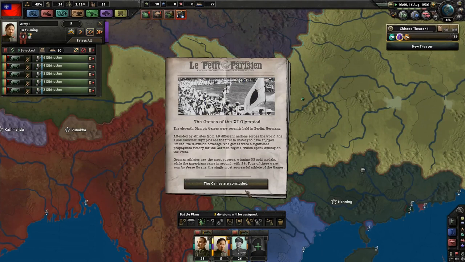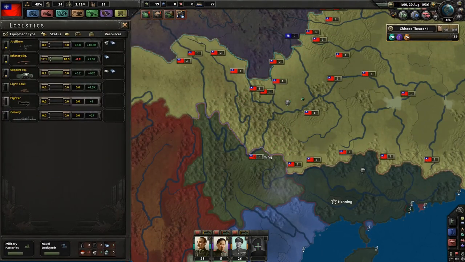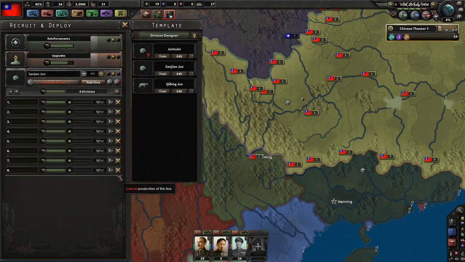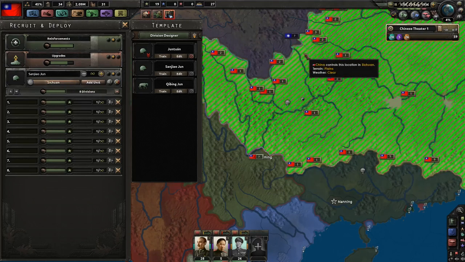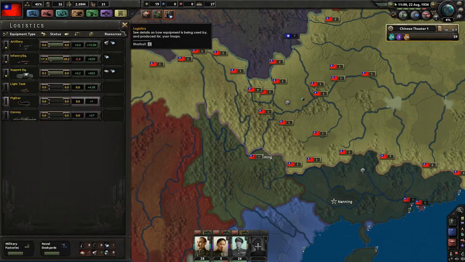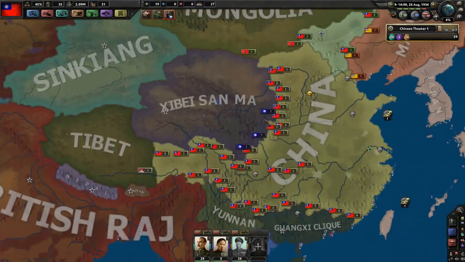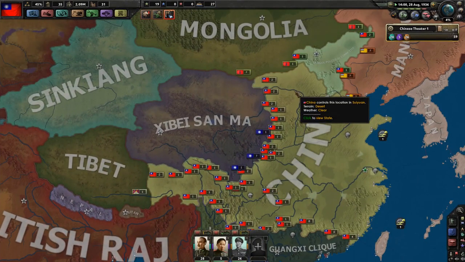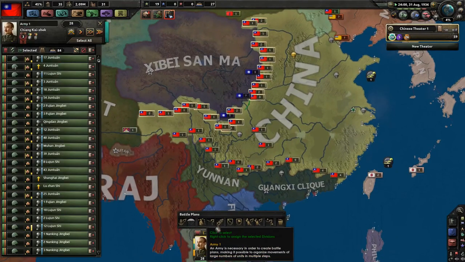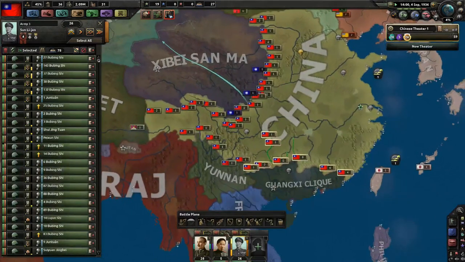Have I caught up with... Yes! Okay, so I captured a bunch of equipment from them. Now we can start to build some more divisions. I actually have 10,000 artillery, which is interesting. I might do some sort of modification to some of my divisions. Maybe make just a small amount of divisions that have artillery in them, and I'll just use them for really specific things.